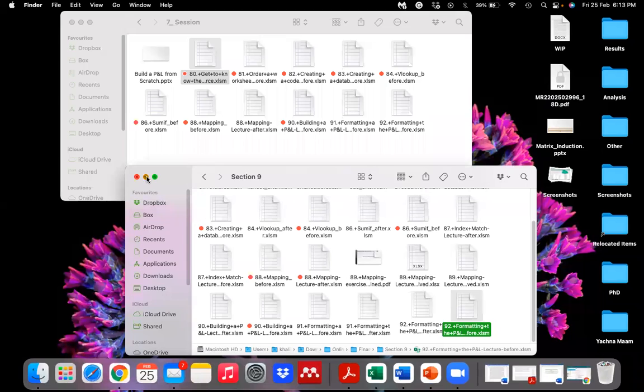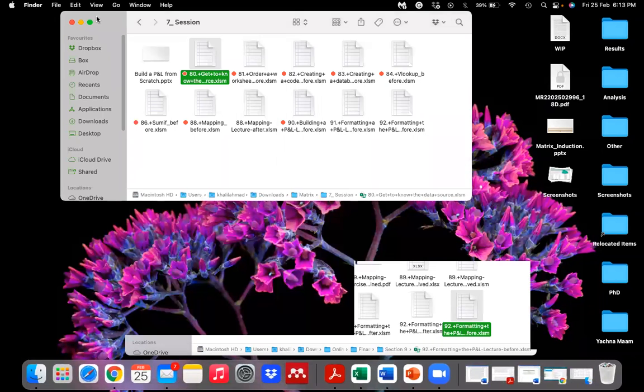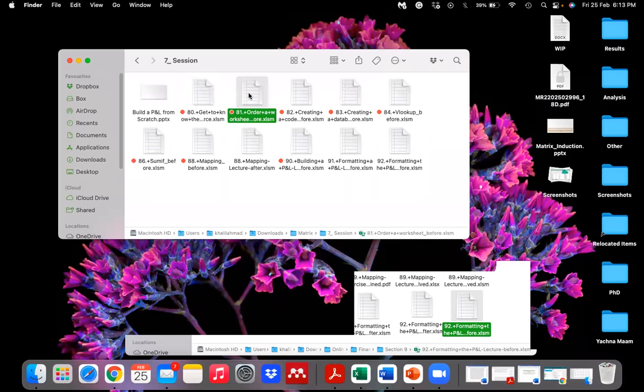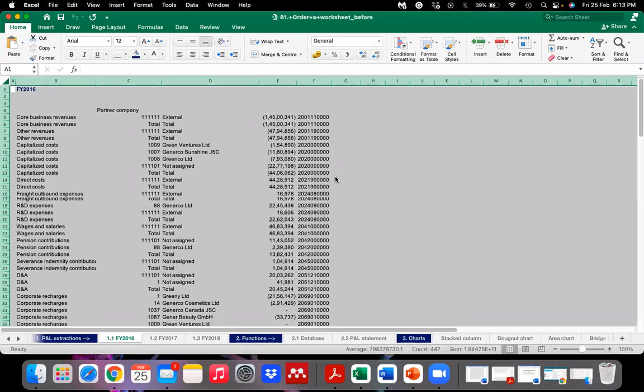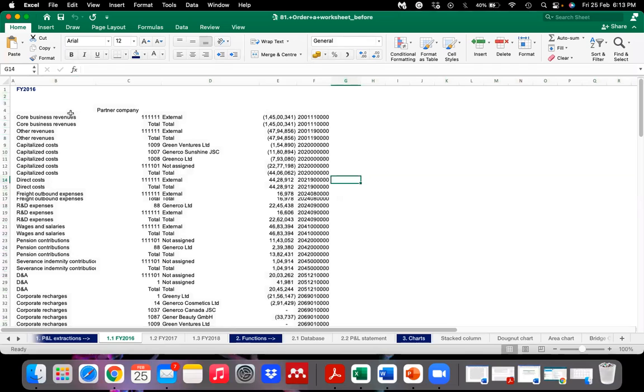The second thing we need to do is order the worksheet we are working on. So we have to order it properly. In this example, I showed you the previous Excel sheet, which was completely fine, a very workable Excel sheet.